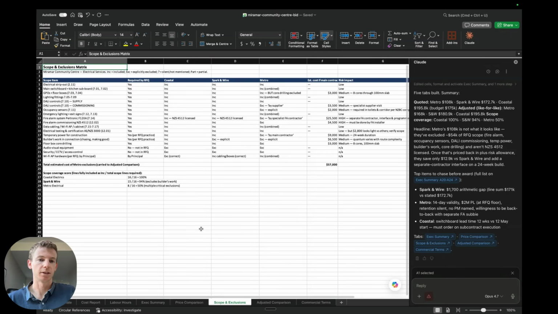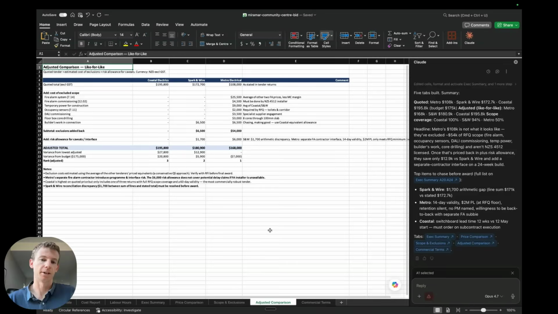And then the next one, it's got a bit of a summary of the scope exclusions that are in there as well, what's included, what's not. Again, because the PDFs have the inclusions and the exclusions, that is good context to be able to use to obviously make a decision and also confirm with follow-ups what is next.